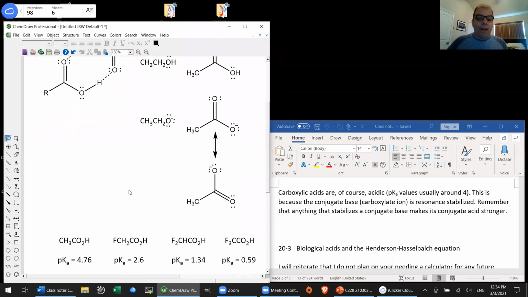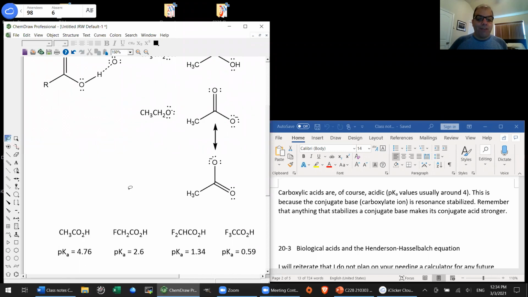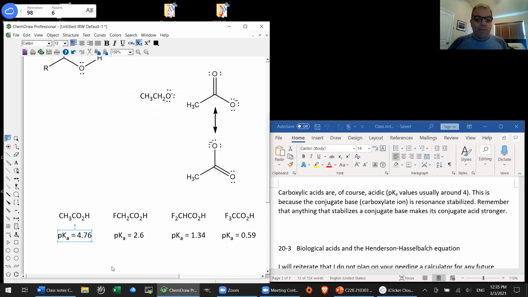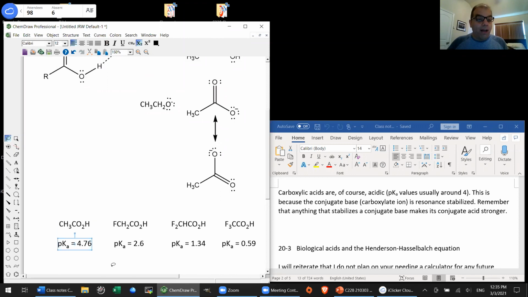One other set of comparisons I want to go through involves the inductive effect. What if we compared acetic acid to what we would get if we one by one replaced the hydrogens on the methyl group with very electronegative fluorine atoms? And of course, I want to stress, these numbers I don't know. I might know acetic acid is 4.76 by now, just by having to write it down so often. But these other ones I had to look up, and I wouldn't expect you to know these pKas off the top of your head.